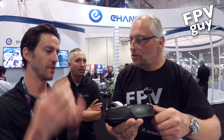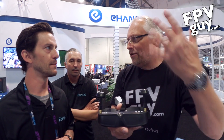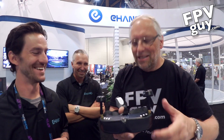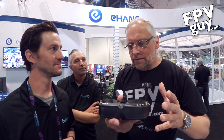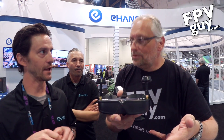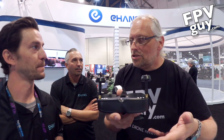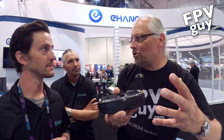There's also a forward-facing camera on the goggles with a view switch — tap it and you can see what's in front of you. This thing also has head tracking built in, so if you want to pan the camera up and down, it's as simple as looking up and down with your head. That's really what sets this apart.